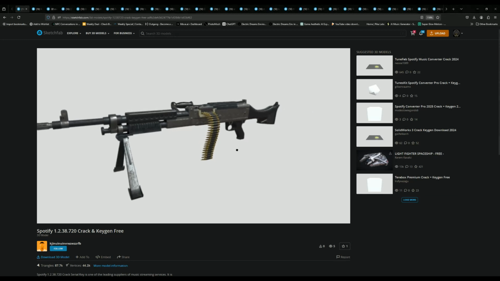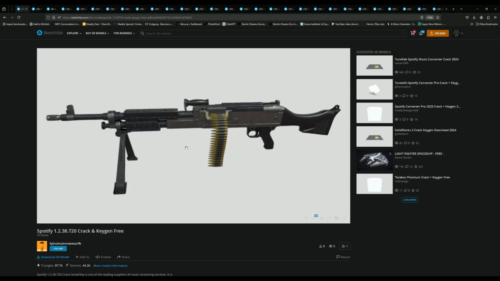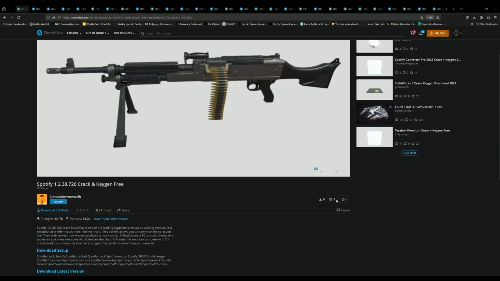Alright, so we've got an example here. We've opened up a model because while I was scrolling I saw an M240B, and this is a model that there are not many of on Sketchfab, and I know because I have organized lists of all of the light machine guns that are on Sketchfab. I also purchased a model of an M240B from a user on Sketchfab to fill my own need. What you will notice is not a lot of people have seen this. Only one person has liked it.